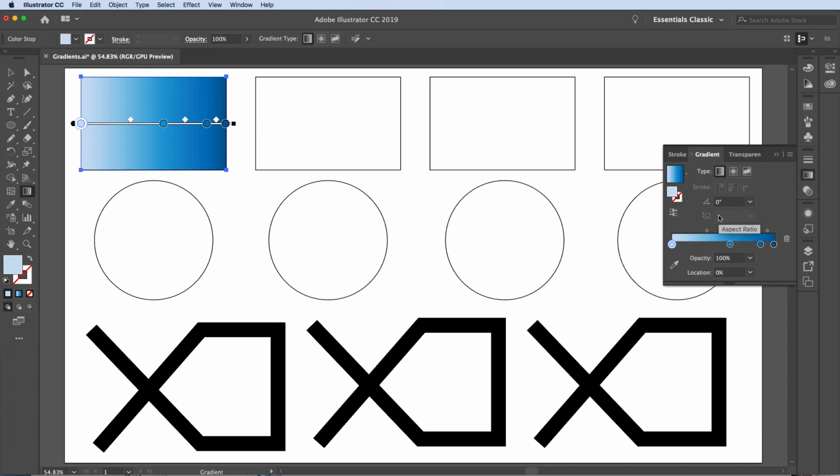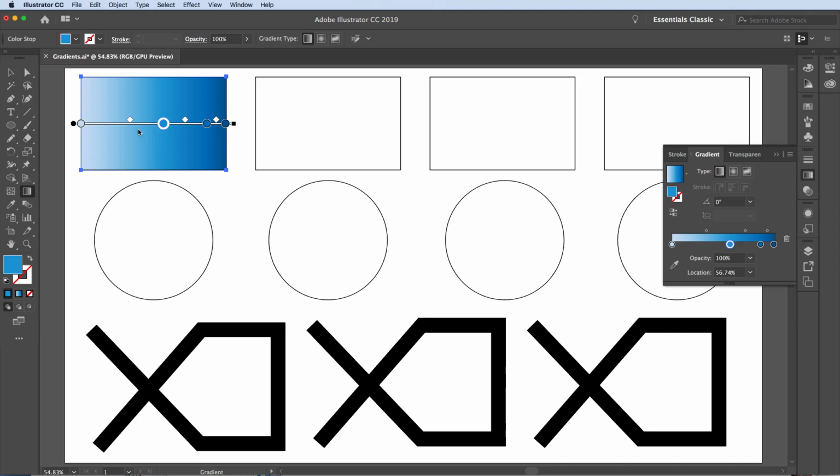Notice the aspect ratio is dimmed. It's only available to radial gradients. We can change the opacity of a color stop and specify its location.